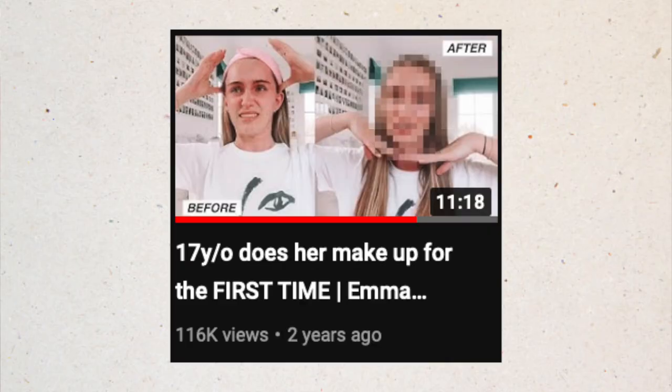Use a beauty blender. It is a little sponge like this that you put under the tart face. I just bounce it onto my skin like that. I don't drag. This is something I learned like 2 years ago. I did a video of a 17 year old doing a makeup for the first time. You guys loved it. It popped off. It was great. But I cannot use that title anymore because this is not my first time doing my makeup. It is my second time. In that previous video, I got absolutely ridiculed for dragging the beauty blender rather than dabbing it. So I learned from my mistakes and I will do better.